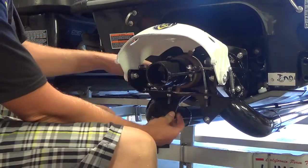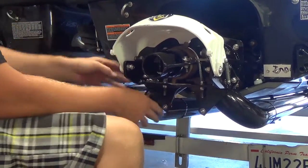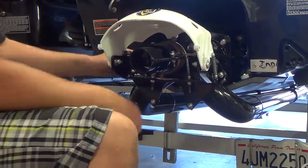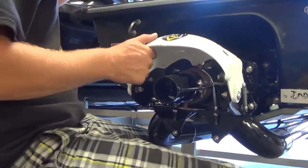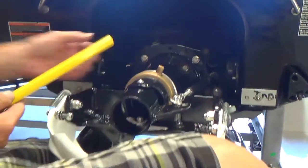Now that we've tightened up all the fasteners on the brackets, it's important to note also that it's a good idea to put everything on loose at first and then go around and tighten everything in sequence, just like you've seen there. We can actually move on to the actuation rod now, or the linkage rod for the actuator cable. So I'm going to flip this down out of the way so you can see what I'm doing here.